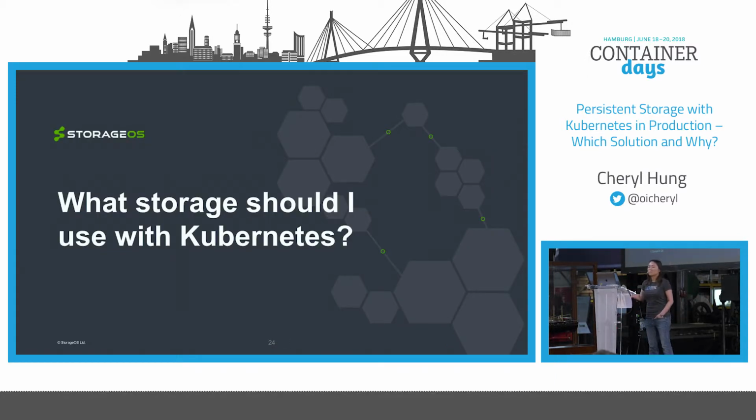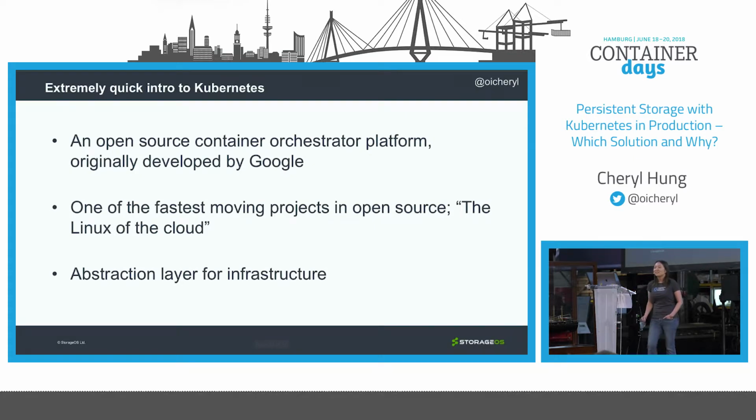Okay, so what do I need to think about when using storage with Kubernetes? So for the people who are sort of new to the idea of Kubernetes, I'll do a very quick introduction. It's an open source container orchestration platform, originally developed by Google, now open to the community. It's one of the fastest moving projects in open source, and it's been called the Linux of the cloud because it's becoming the standard for how to run containers and applications, and it's an abstraction layer for infrastructure.